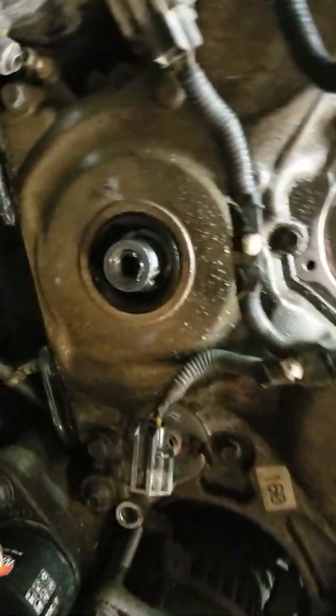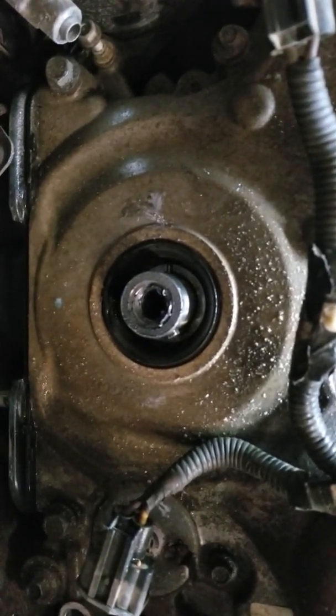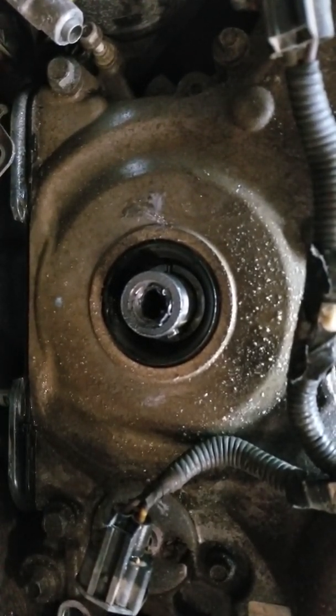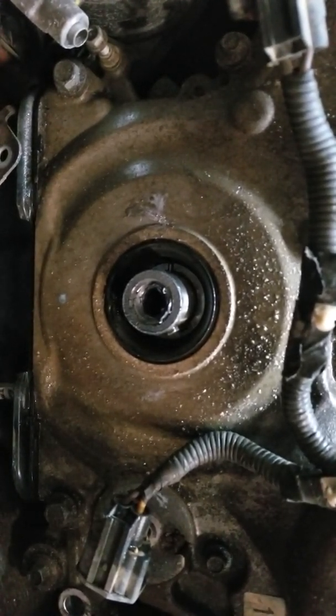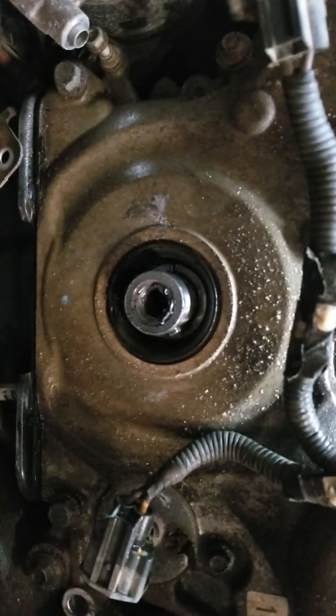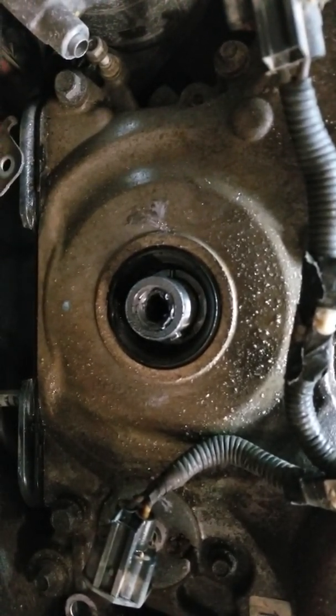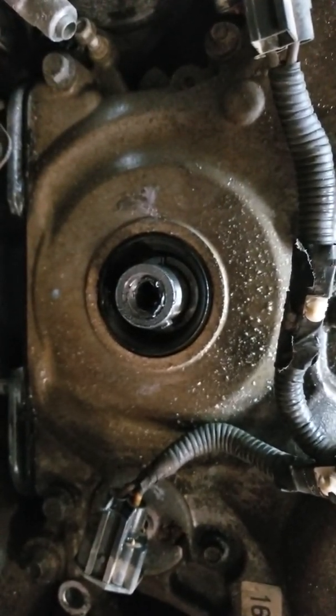So this is what it looks like once it's off. Obviously, everybody knows what it looks like. I didn't have to use a socket or anything like that to get it off. I did watch one video on YouTube where the guy used, I think it was a 21 millimeter socket or something like that, to get it off. I didn't have to use any of that. I just took the bolt out, and like I said, just used the pullers to get it off all the way.